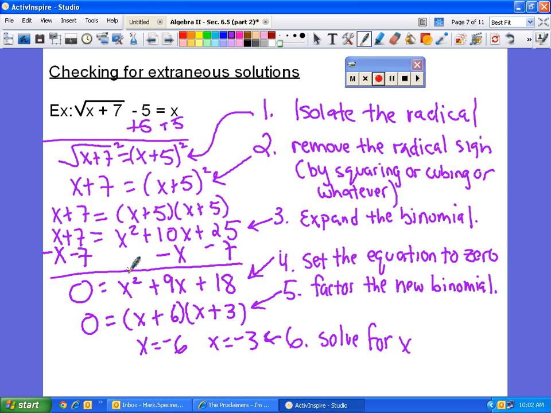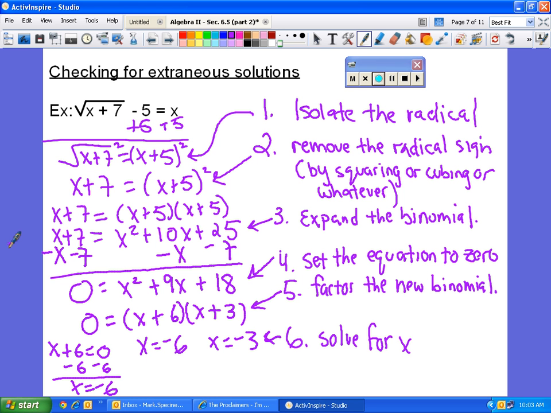What value for x will make x plus 6 equal 0? In other words, x plus 6 equals 0. So subtract 6 from both sides. I get that x is equal to negative 6. Oh, so it's just the opposite. That's right.